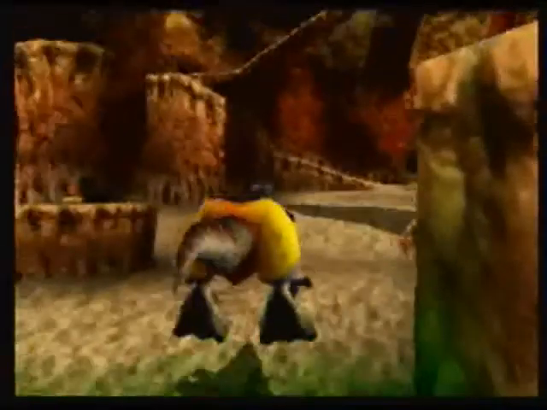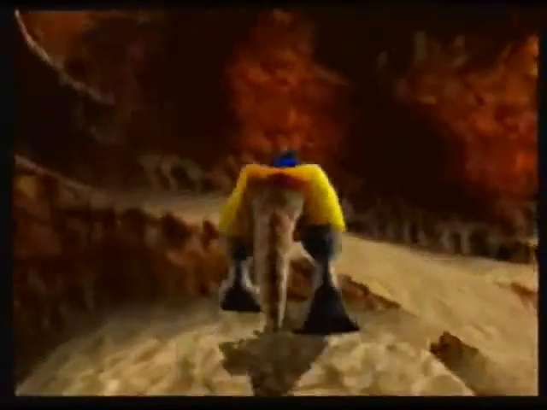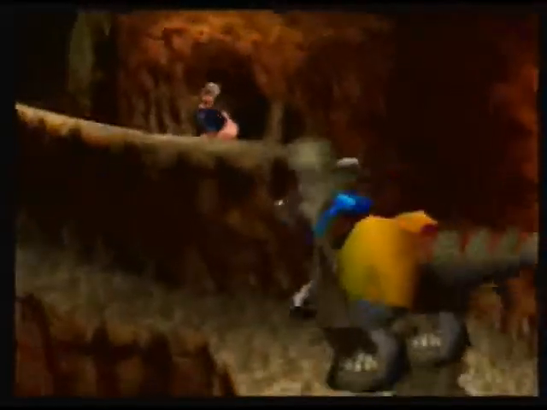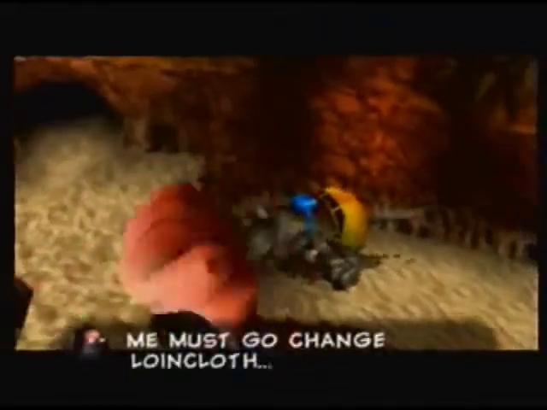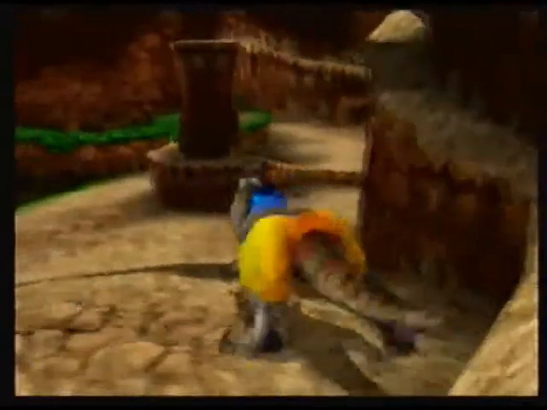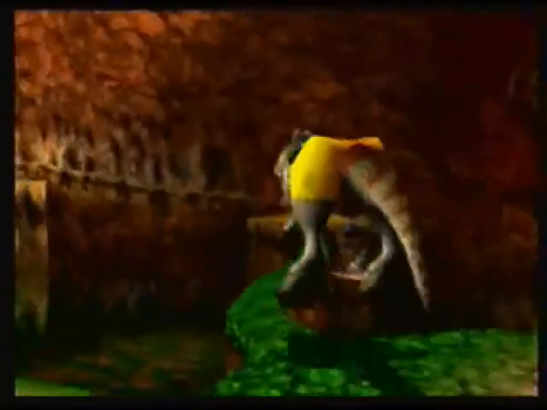Alright, now Daddy T-Rex has a couple of things to do. First, did you notice there's a caveman guarding the entrance to Oogle Boogle's cave? Well, with one loud roar, so long, guard. And now he's got another task he's got to do.